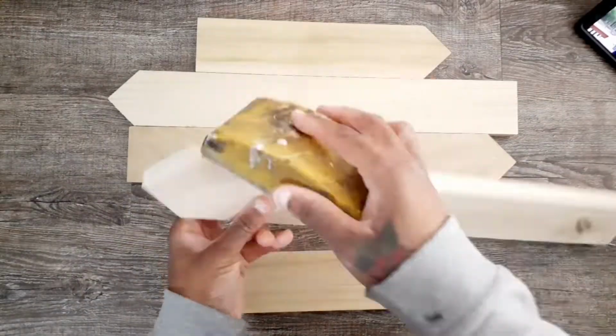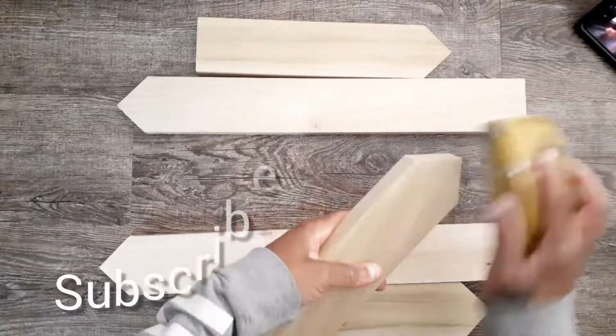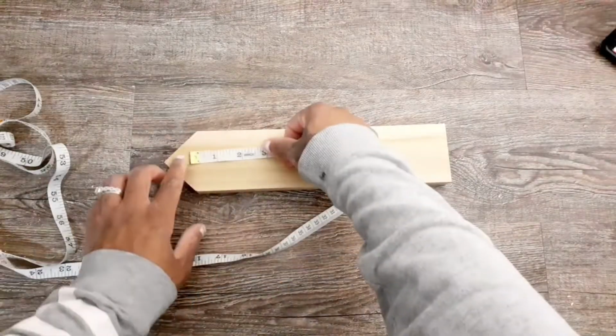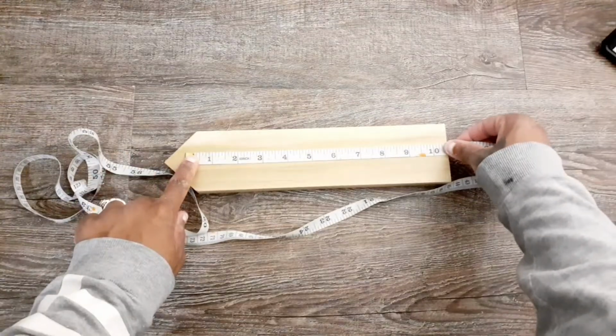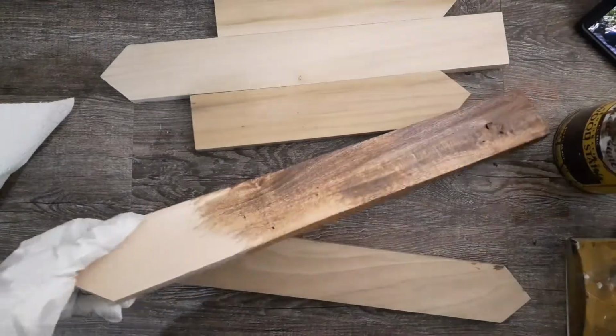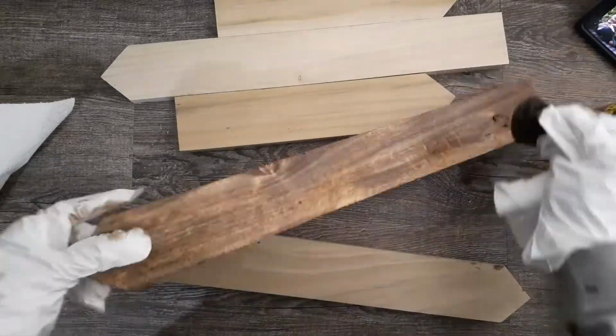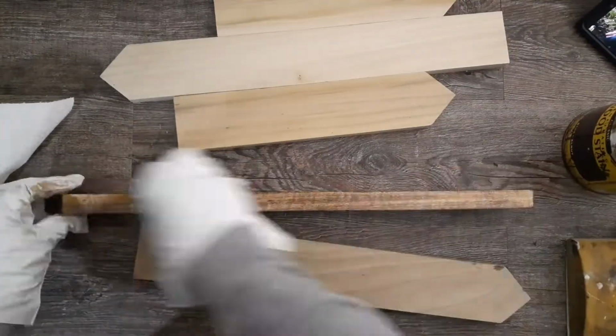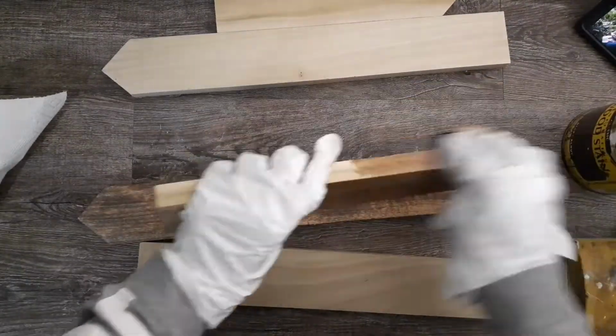So then I'm going to go ahead and just sand my sticks, and I'm going to stain them. But I did measure, because all the sticks were different sizes. Not lengthwise, they're different cuts, but not widthwise. And I went ahead and sized them because I wanted to cut my words out using my Cricut machine. So now I'm just using that dark walnut wood stain, and I'm going to stain all of my sticks.